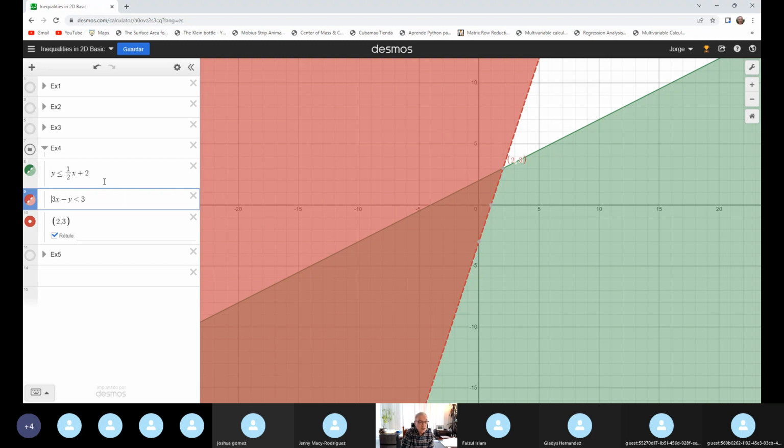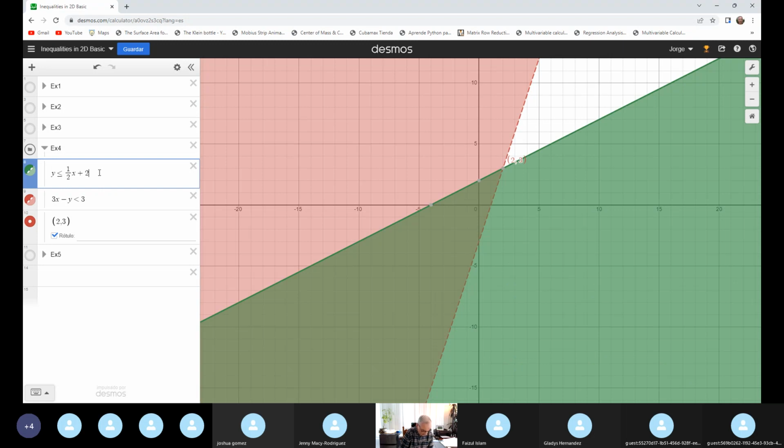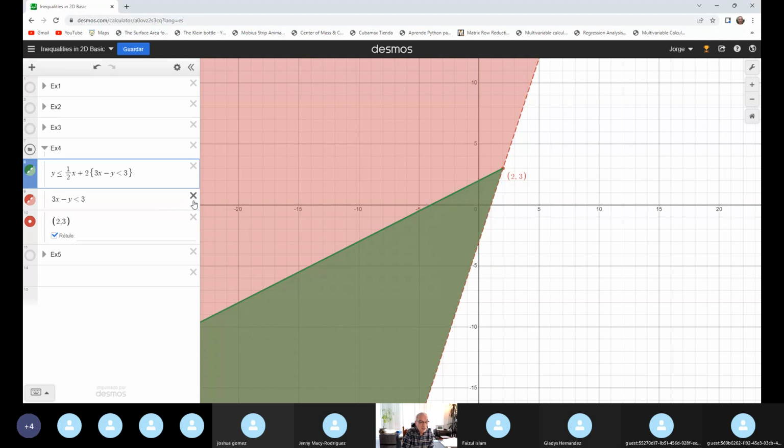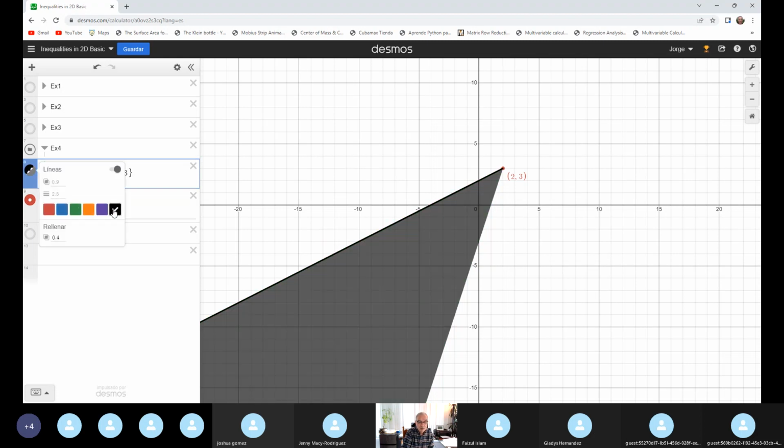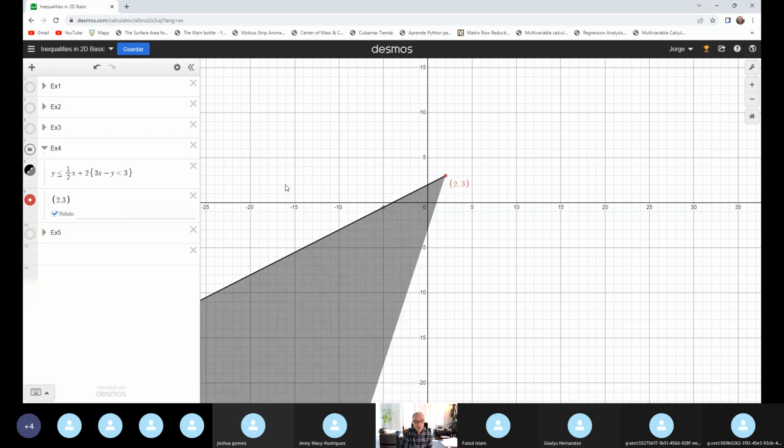The fantastic way is to put the inequalities together. Let me paste with Control V. I delete this and put the color that you want, the black color. Bang! And you see the interpretation in Desmos. You put several inequalities separated by curly brackets, and Desmos understands it as the AND operation and finds the intersection directly. You don't necessarily plot separately and look with your eyes for the common part. Desmos finds the common part. Cool? This is the way we are using from now on.